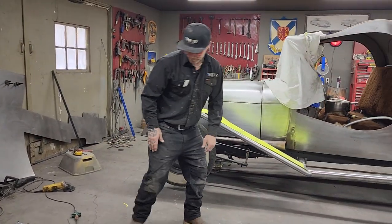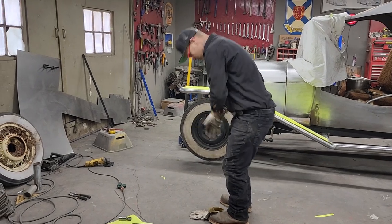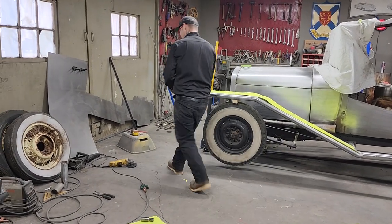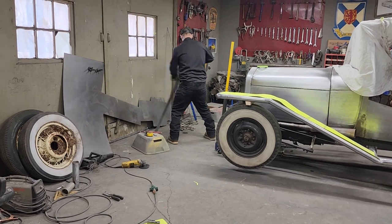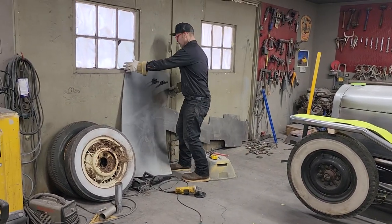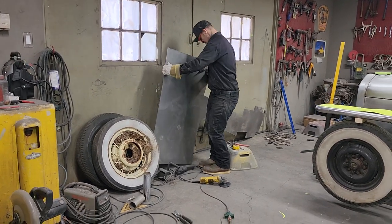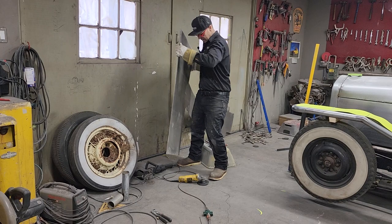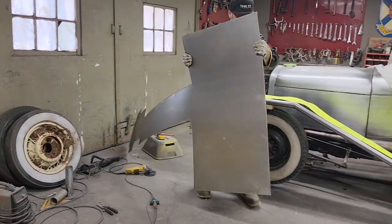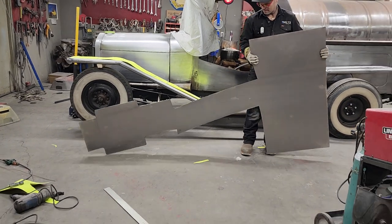Got my gloves. No doubt that metal's sharp. We had a zip cut on it before. That stuff gets sharp when you use zip cuts. I generally don't like to do that, but sometimes I do things I don't like. And that's with all of us. That's what would make us human, would it not?